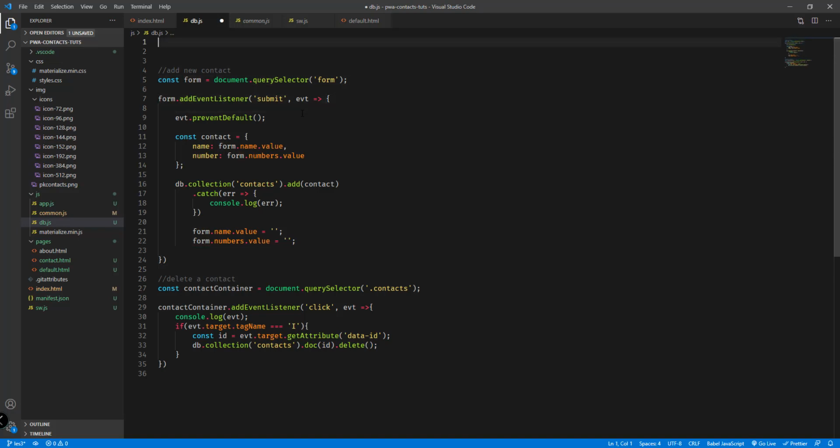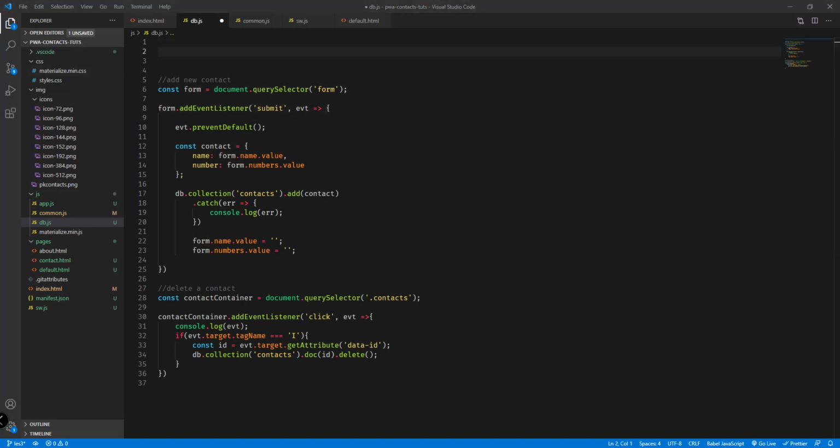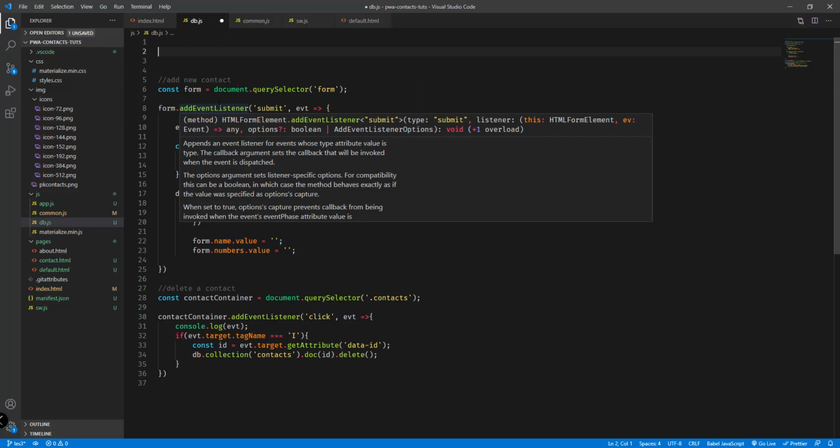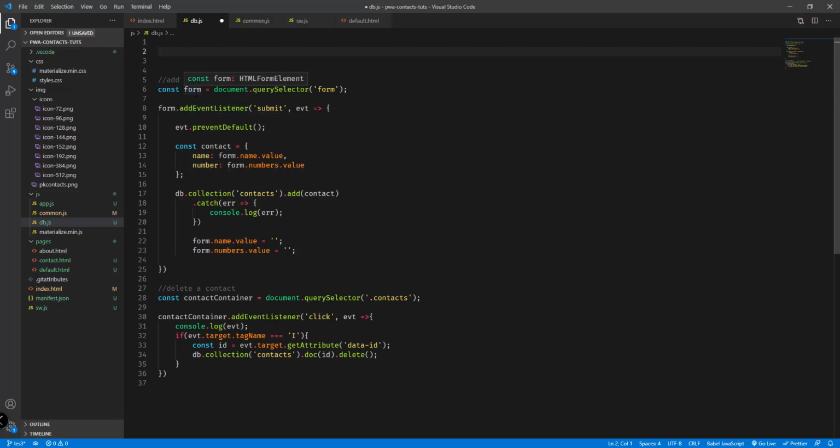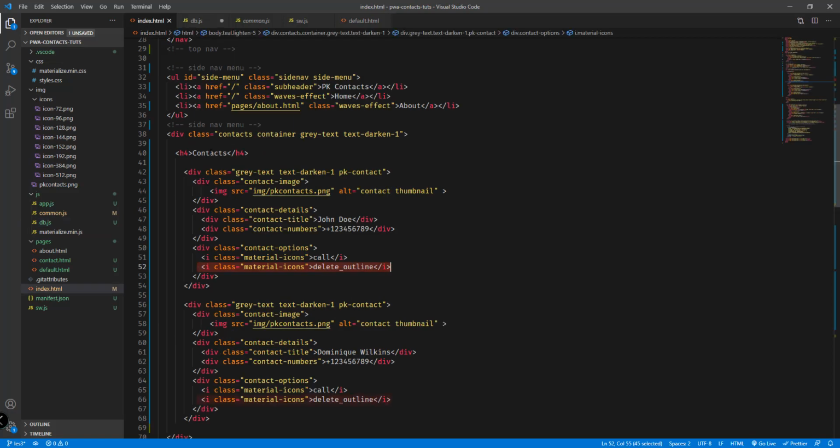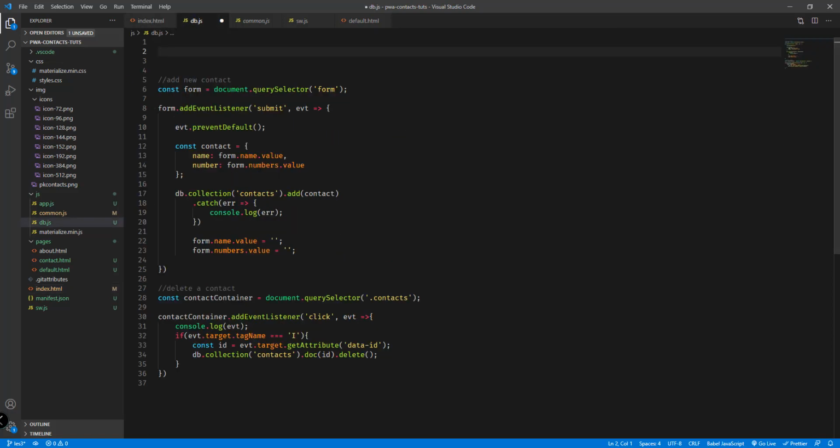here, before the logic of adding a new contact, we will also add the real-time listener for our project. For example, if we add a contact, we should be able to detect that there's a new contact, and it should sync with our display inside here in the index.html. So we're going to add here, as I've said, a real-time listener for any changes, for example adding or deleting a contact.